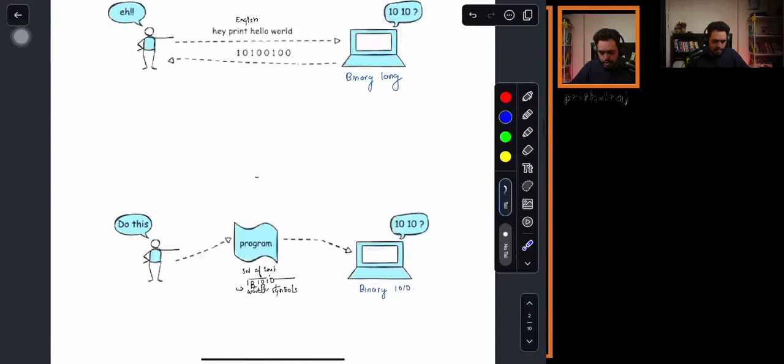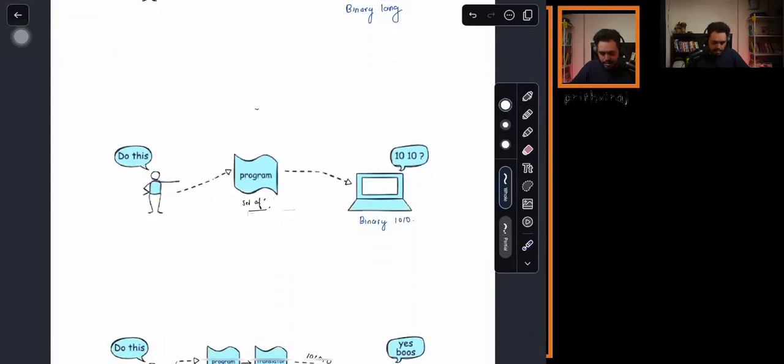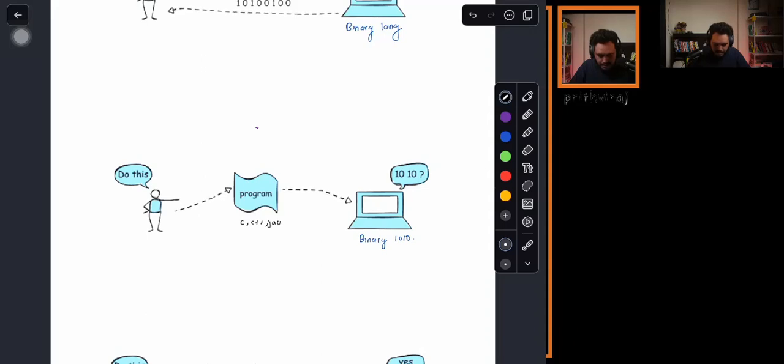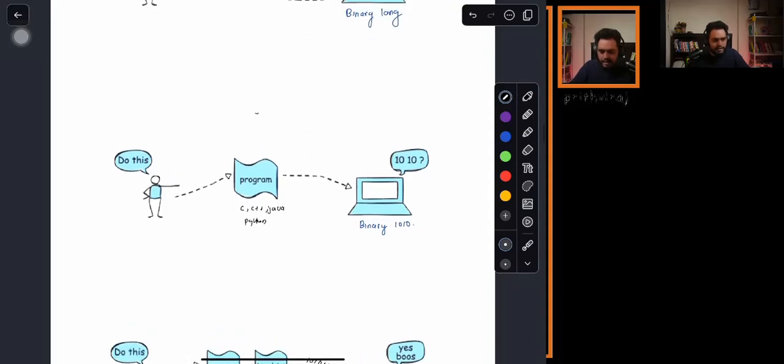Most of you would say we will solve this problem using a programming language. What are the programming languages we know? C, C++, Java, Python, whatever. I will write the message in Java or Python and send it to the computer. I will write in Java and directly give the Java file to the computer, or write in C and give the C file. Will the computer understand anything here? No. The computer will not understand anything.